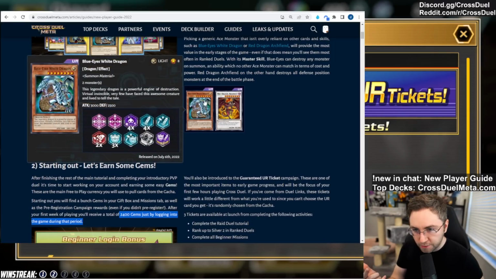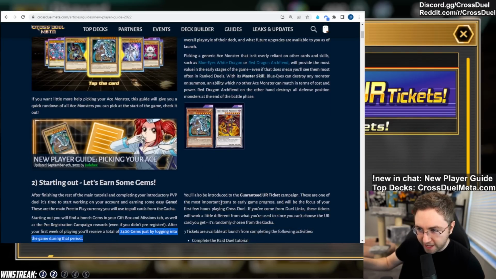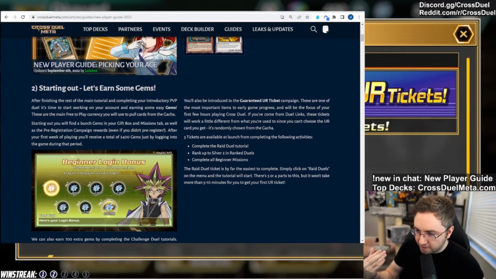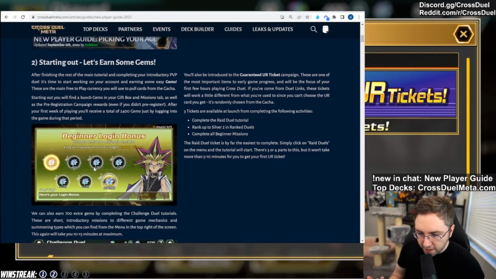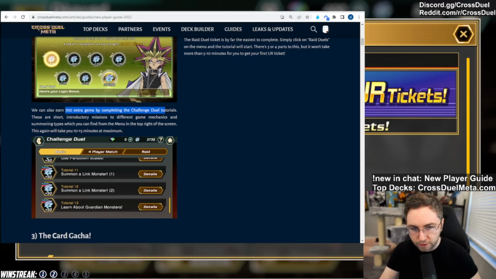And by the way, choosing your ace monster is potentially a $500 decision. You might want to reset your whole account if you end up picking the wrong ace monster you end up not liking. It's crazy. So just by logging in, damn, Kaiba's just screaming at me the whole time. Just by logging in, you're going to have some login bonus that's good. You can also get 700 extra gems by completing the challenge duel tutorials.